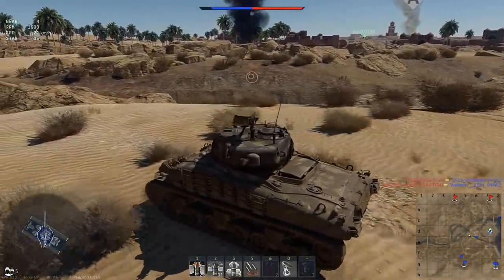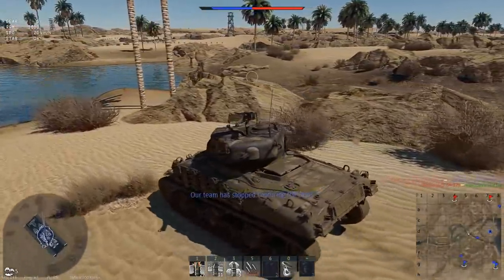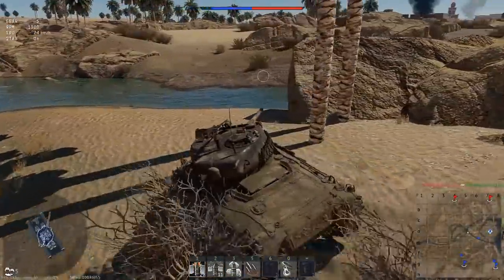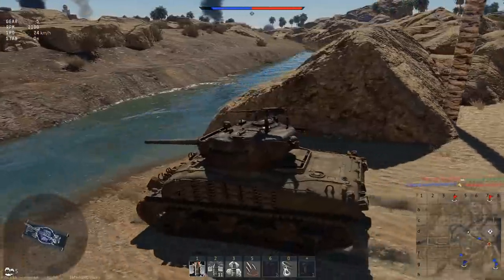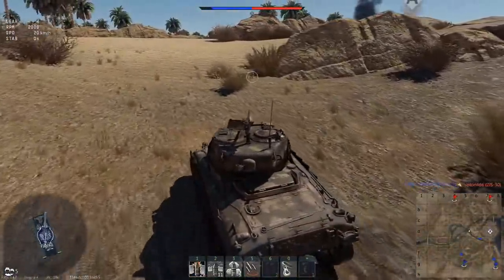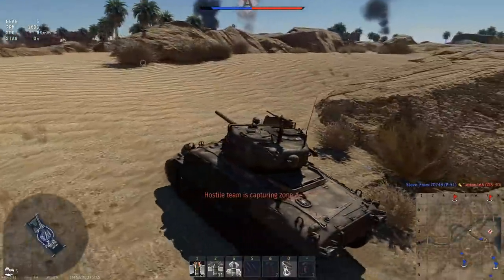Alright, we need to get out of the open ground. This is really bad positioning right now. Try to zip across, get up into these rocks over here. Try to give our team some cover. Looks like we're kind of crumbling along the flank. Let's get some more arty on A.